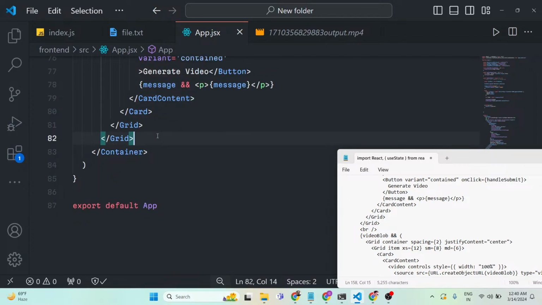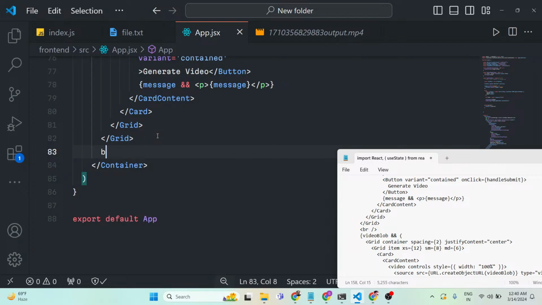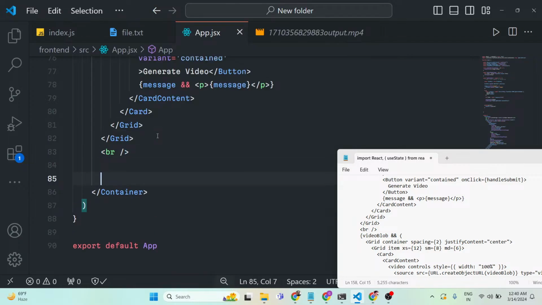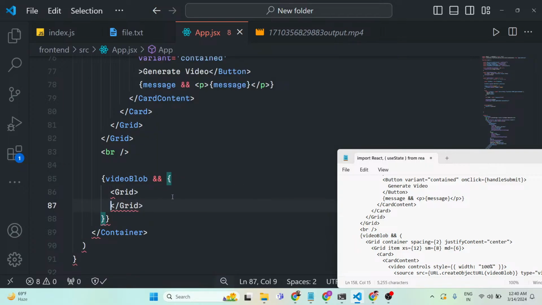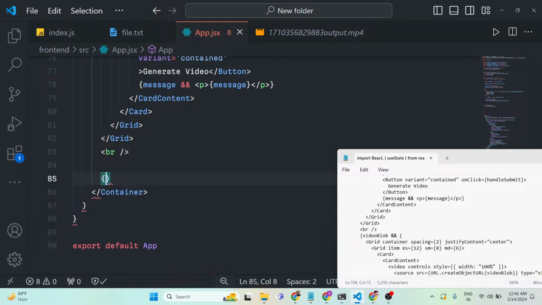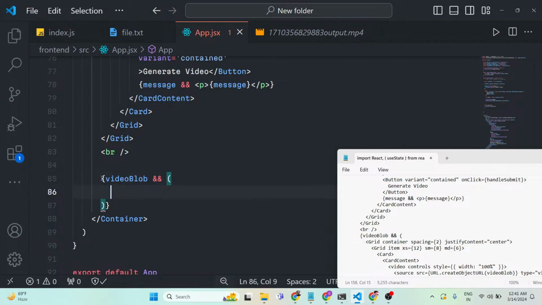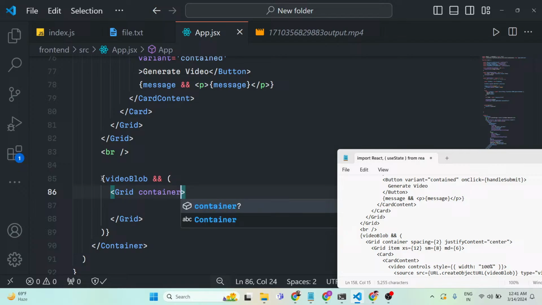After this grid right here, guys, we need to have a break tag, and then if the video blob is available, conditionally we are rendering JSX, we will have our grid, and this will also have container spacing.